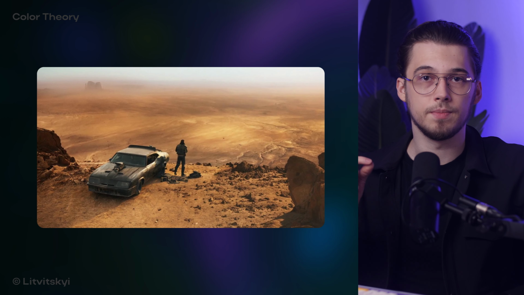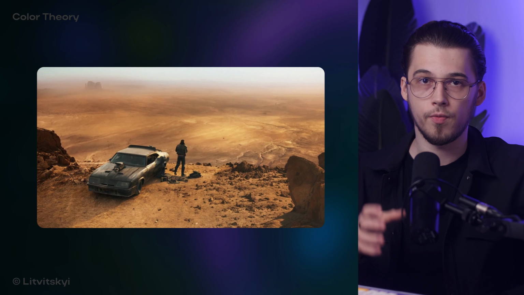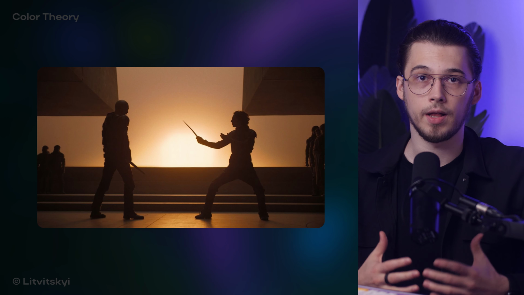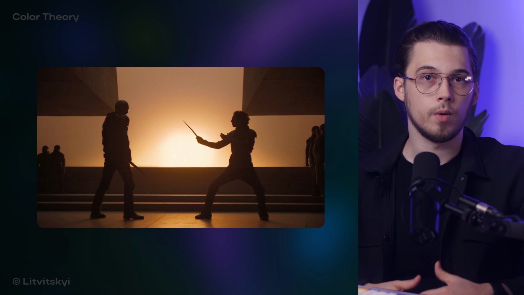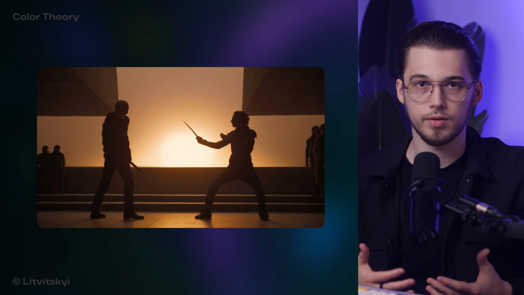Our visual system depends on value contrast to understand shapes, depth, and form. A color composition with perfect hue harmony but poor value contrast will fail, while even a limited palette with strong value contrast can be striking.